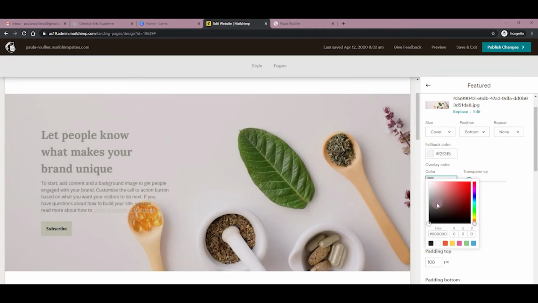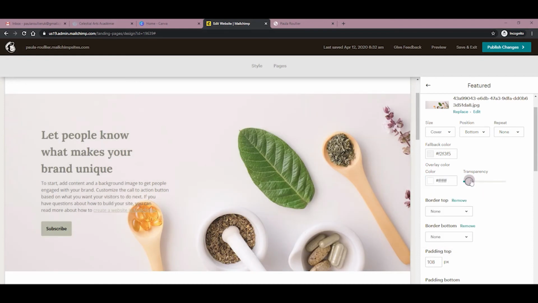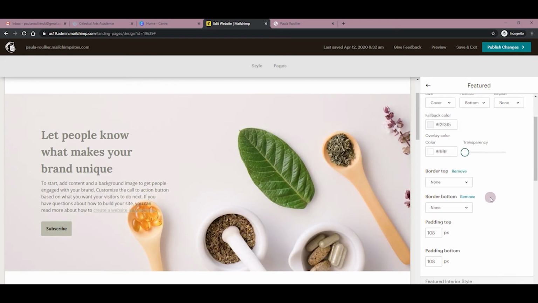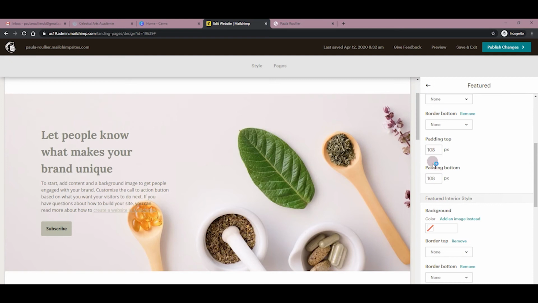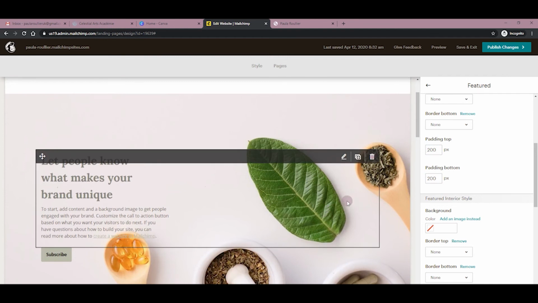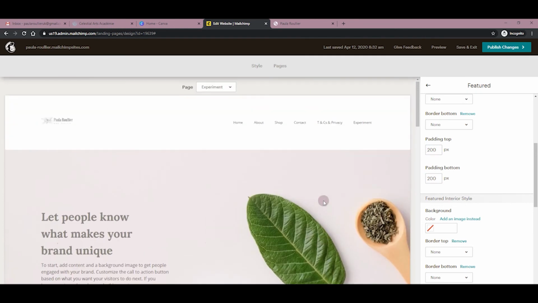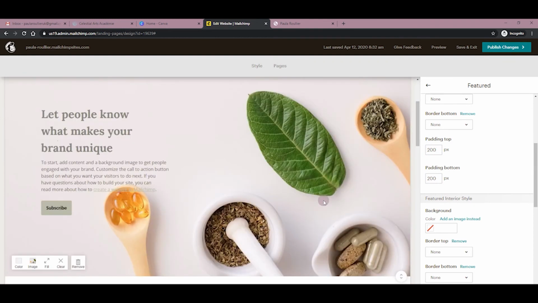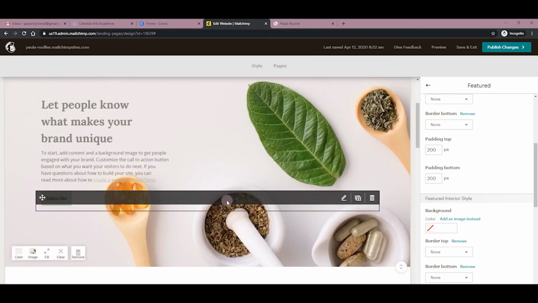Obviously you can change that color, so I could change that to more of a white. And can you see how now that's adding a bit of white over that image? That is actually helping the text obviously be seen a little bit better. So again, that's another thing to play around with. This is also where you can change your padding. So at the moment we've got it on 108, so let's change that to 200 just so you can see the huge difference. So this is where on my home page, because I want to have a really, really nice big image on my home page to make it differentiate, that's also where I can change the padding.